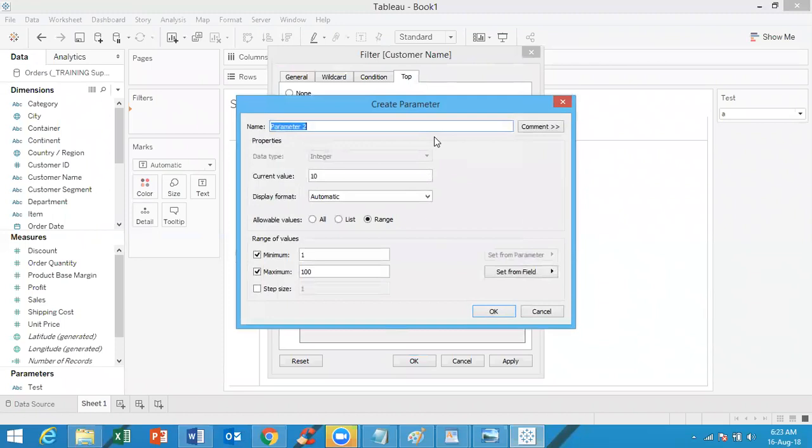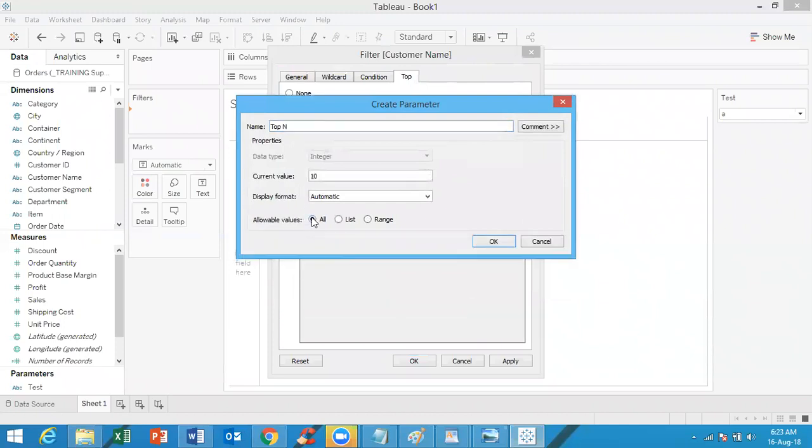We'll enter the parameter name as top N, and the allowable values as all. So what is the nature of the parameter that we are giving? If you are giving all, it is dynamic in nature. Click OK here.